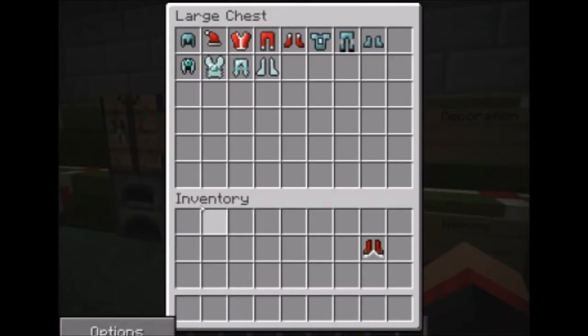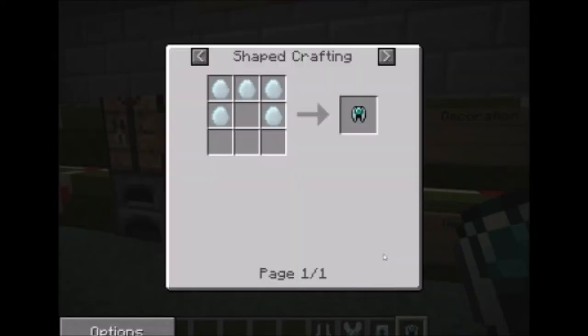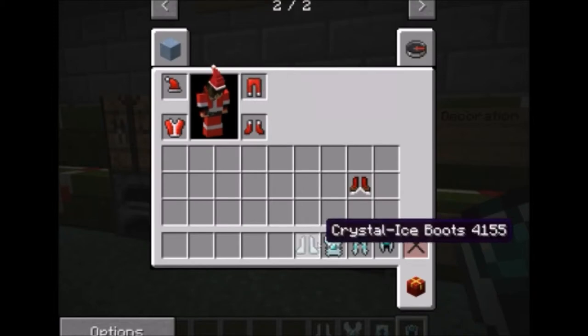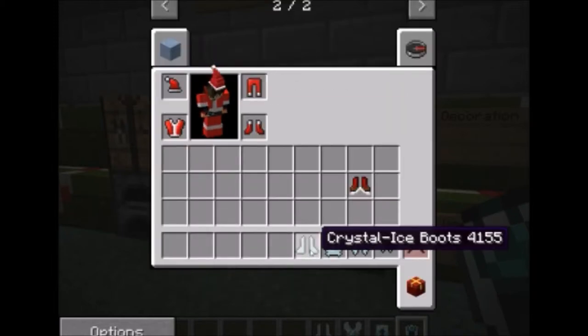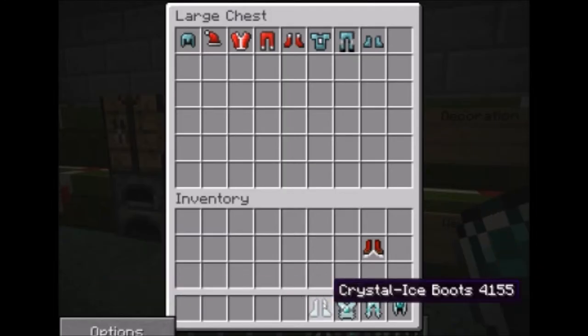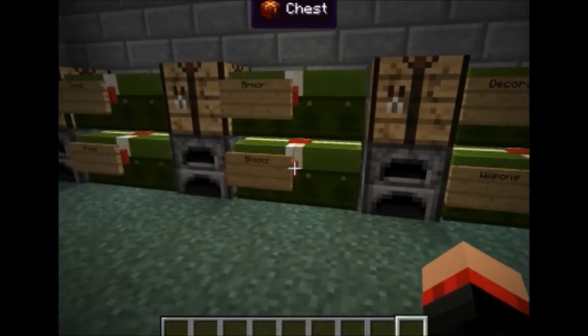That's all. Now we have the crystal ice stuff. I'm pretty sure that's just ice crystal. Yep. And the exact recipe. Yeah, these have them. Like that. So now, yeah, that's all. That's all the armor. Now I have the blocks.